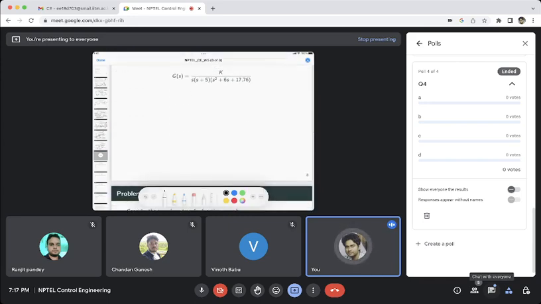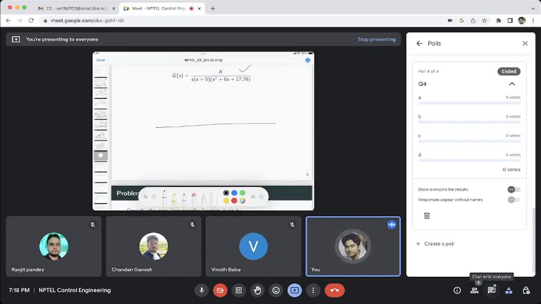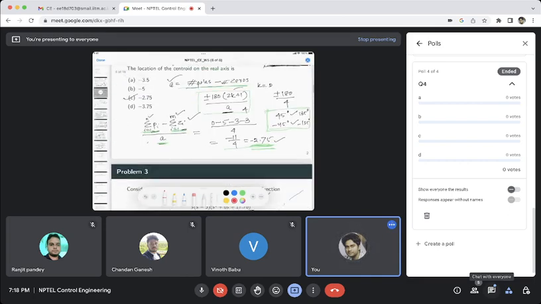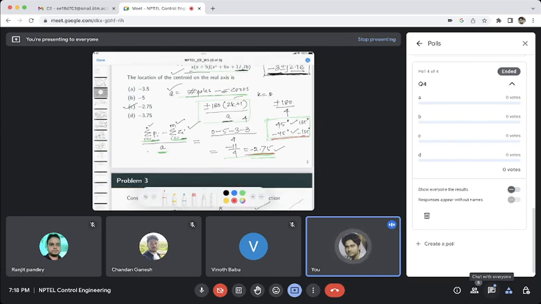Okay, let's just draw this root locus for this system, from whatever we have calculated till now. So this is the system with a pole and gain, given G(s) with unity negative feedback. We already calculated all these desired quantities, so we just plot this root locus. These are the open loop poles. One is located at 0, one is at minus 5, and the other two are from this quadratic equation, which we found to be minus 3, plus and minus j 2.96. In the first question we calculated the centroid position, this one, minus 2.75, and this asymptote angle. That will be the part of the root locus when k is a very large value.